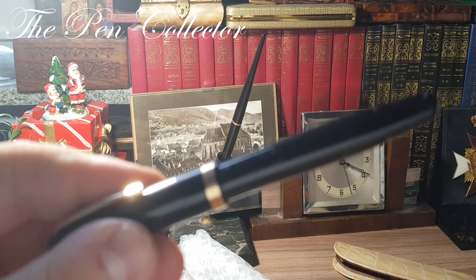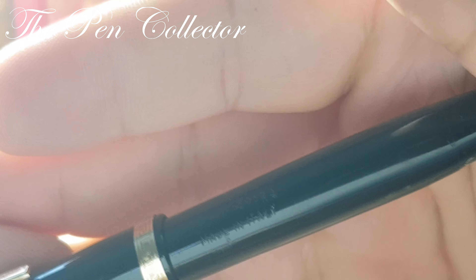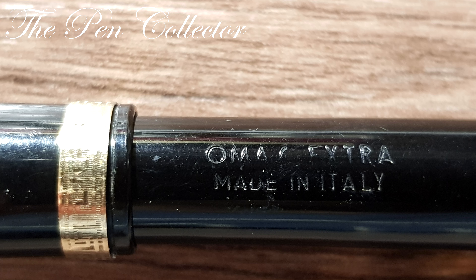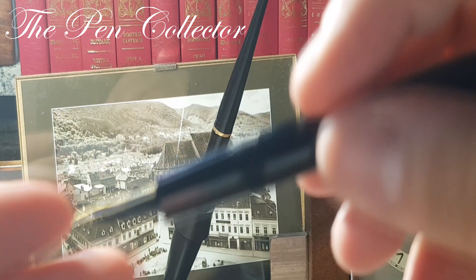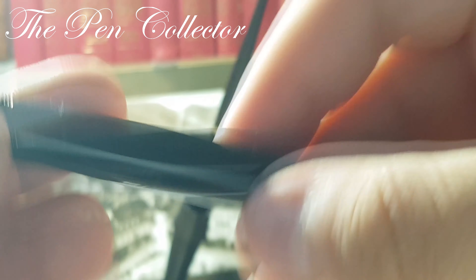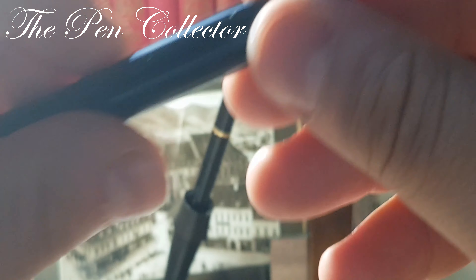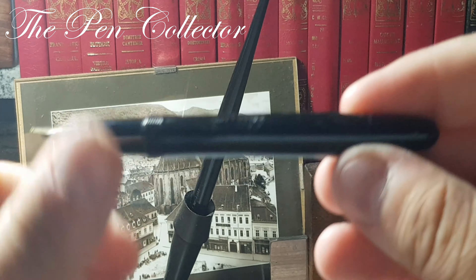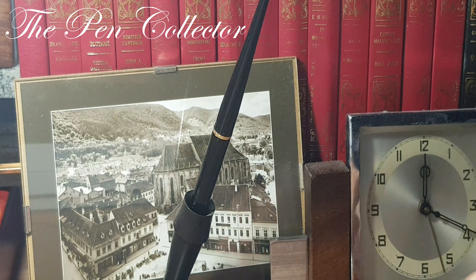Yes, this is a little Italian fountain pen — it is an Omas Extra, made in Italy, with a beautiful Greek-themed gold ring. It comes with this simple gold-plated Omas medium nib. The seller told me it has some teeth marks at the end of the barrel. I believe this is a piston filler — I will test it when I do the review. This is the Omas Extra.